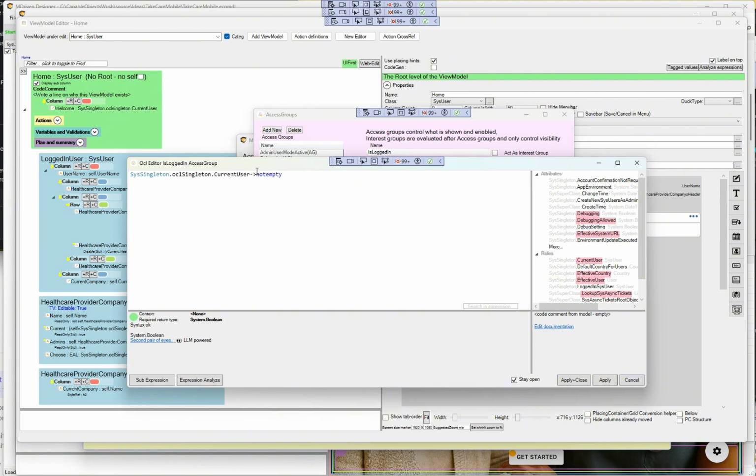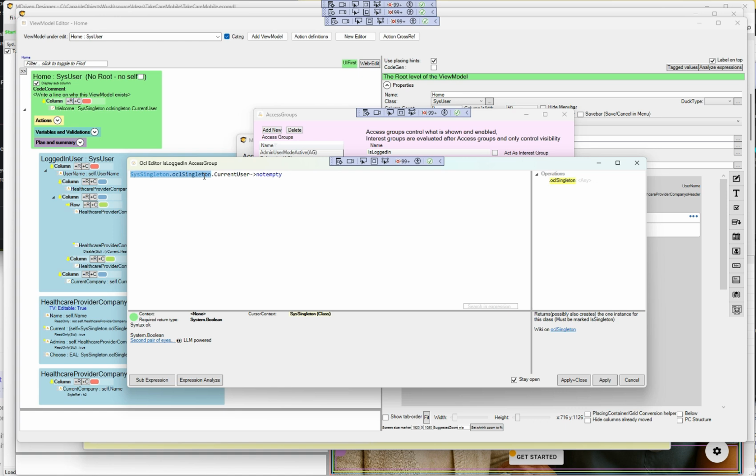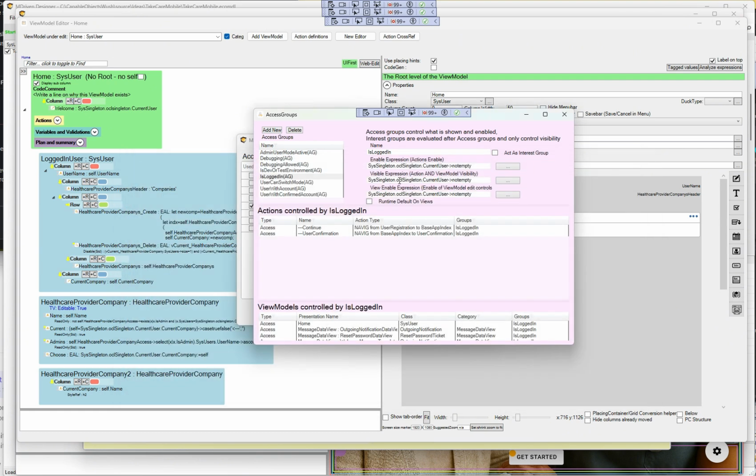So if it is empty, that means that we are not logged in, because the MDriven default pattern for logging in will put the user that's logged in in this link, rather, this association. So if it's not empty, that means that the access group will return true, and then you have access. If the access group returns true, then you are allowed to go ahead.